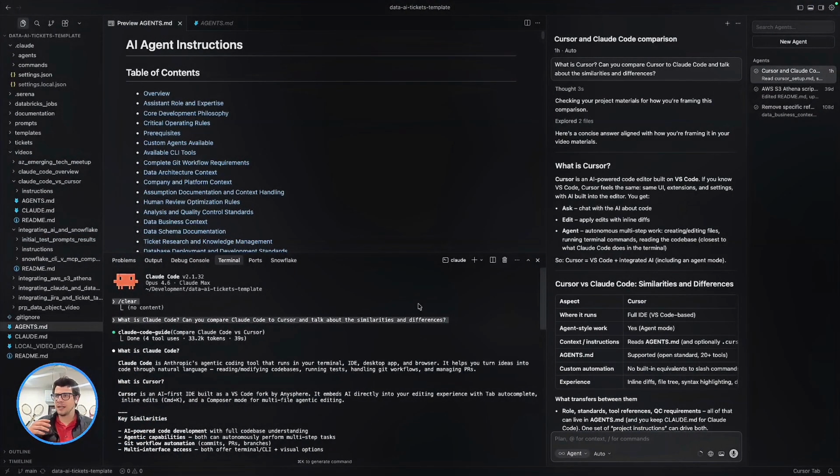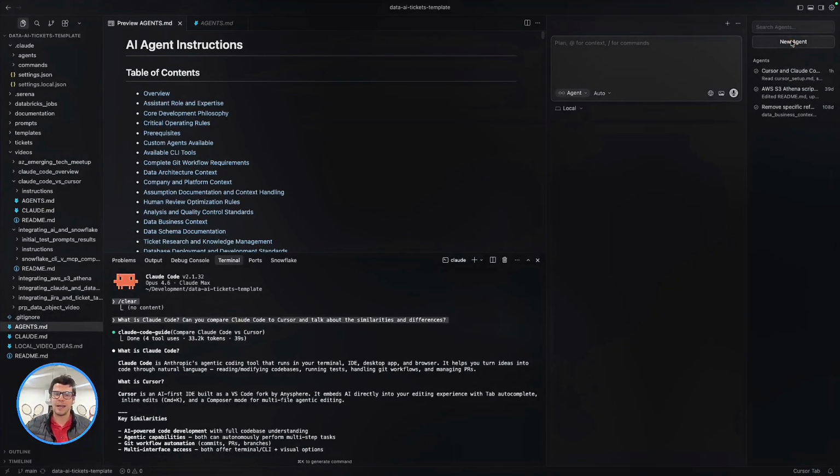Now, the agents markdown file, very similar to the Claude markdown file, is once you write it once, you can use it everywhere and have it give that context to your Cursor agents every time you open up a new agent chat. And that way, it is truly the consistent memory for your Cursor agents as you initiate new conversations with them.